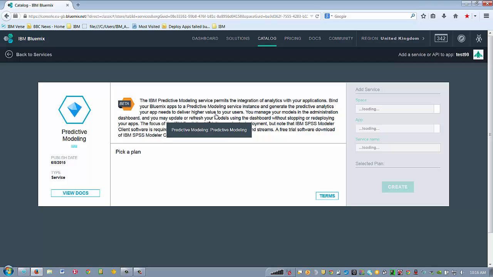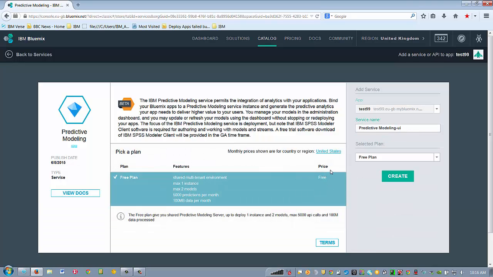When I add the service, I can choose from the various service plans. All we have is free out on Bluemix now. I'm going to bind it automatically to my application. We'll talk about what binding means in a moment. And I could look at the docs, I could investigate the service here, but I'll just ask to create it under the free plan here.